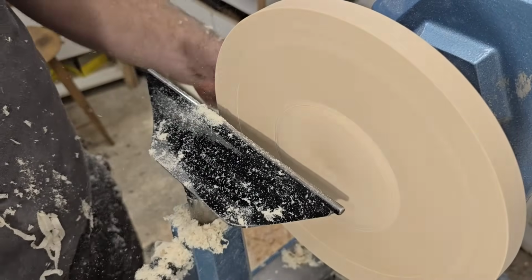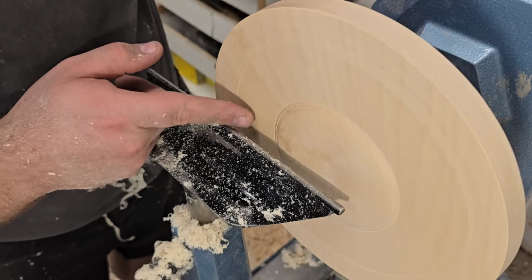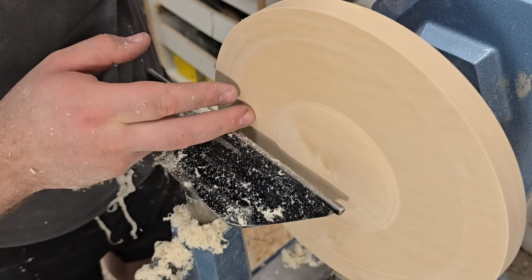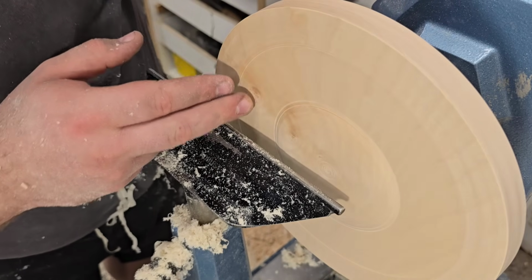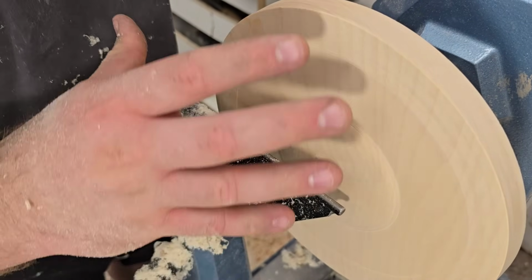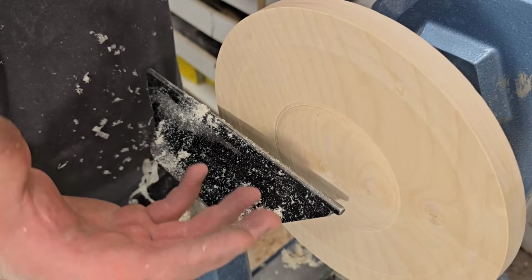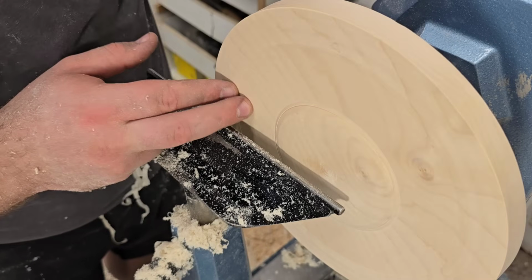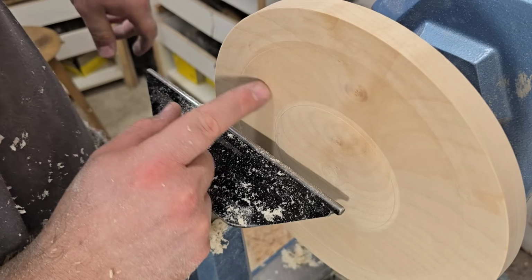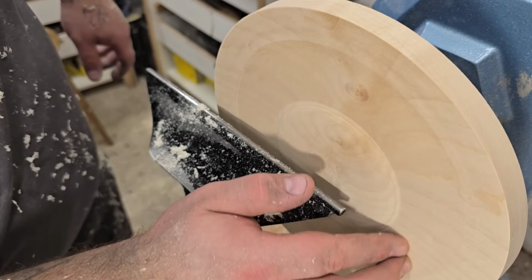So that was the negative scraper, and just to show you, the surface left behind is really smooth. Again, this is maple. It's a little bit more forgiving in terms of scraping, but not to a point like ash or anything close to that. So if you don't know how to use a scraper properly, it will show quite obviously. As you can see, hopefully the camera will pick it up, a slightly darker color than this area here, but it's really nice and smooth.